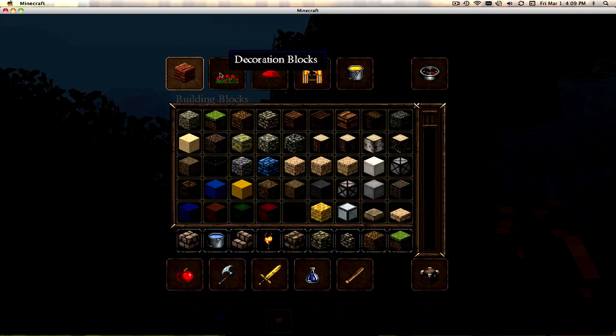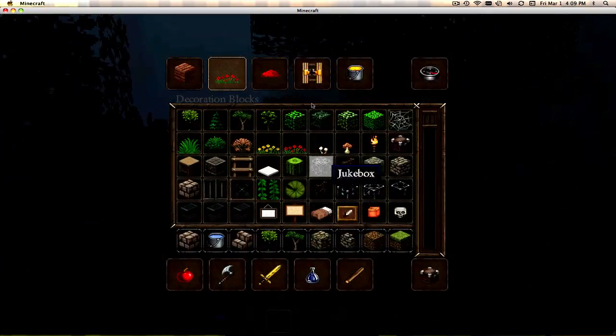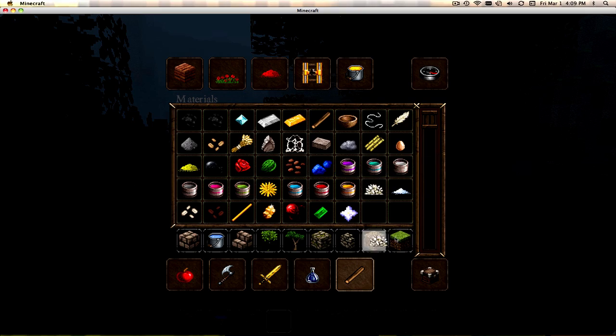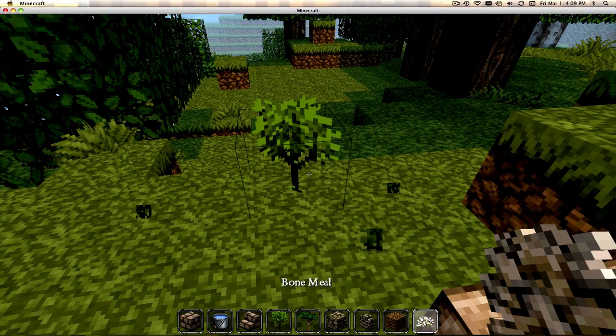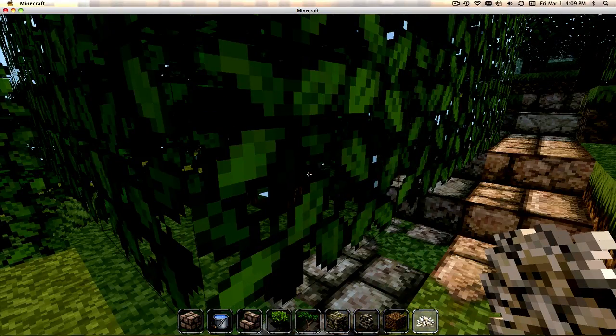I'm actually gonna add a little bit of vegetation around right now, because oak. Yes, good. I'm also gonna need some bone meal. Where's bone meal? Sorry, guys. Oh, here's bone meal. Let's go here. Don't need that one. All right.